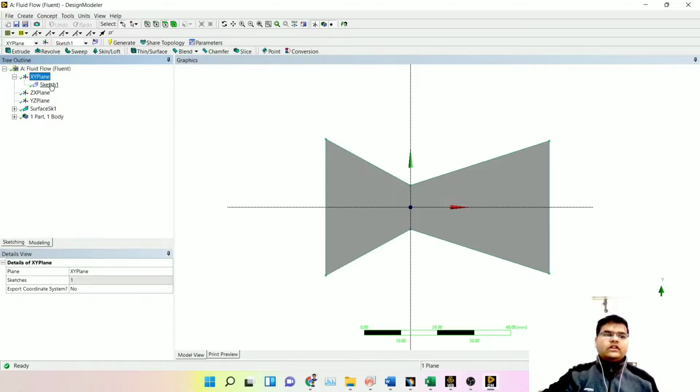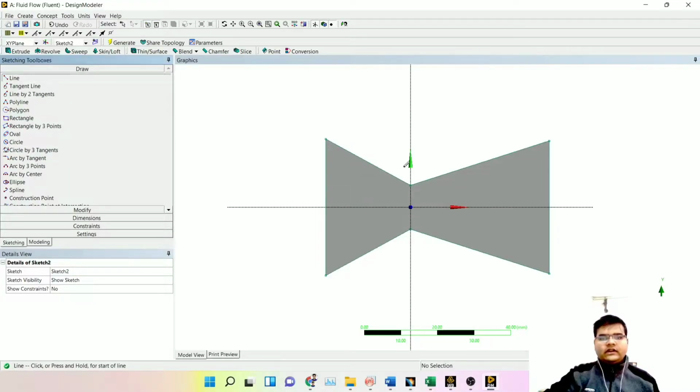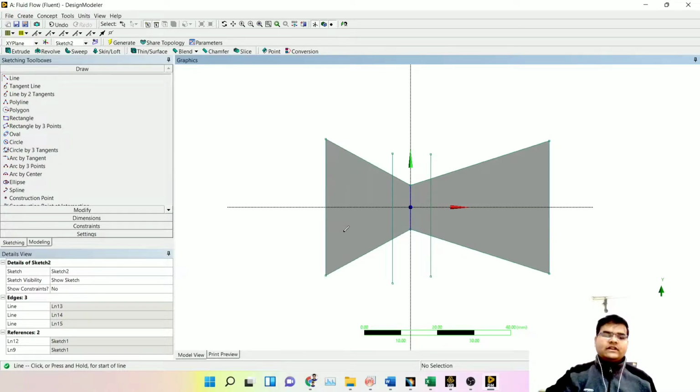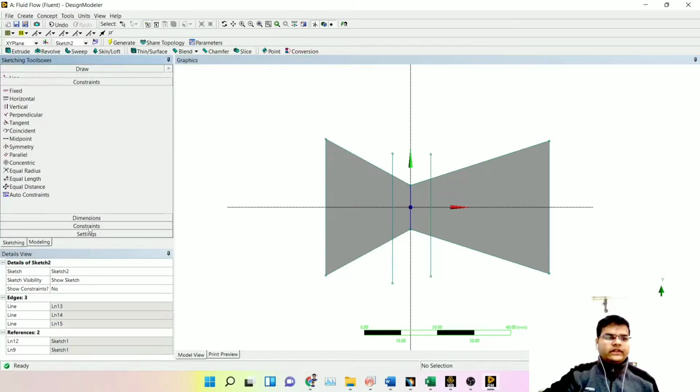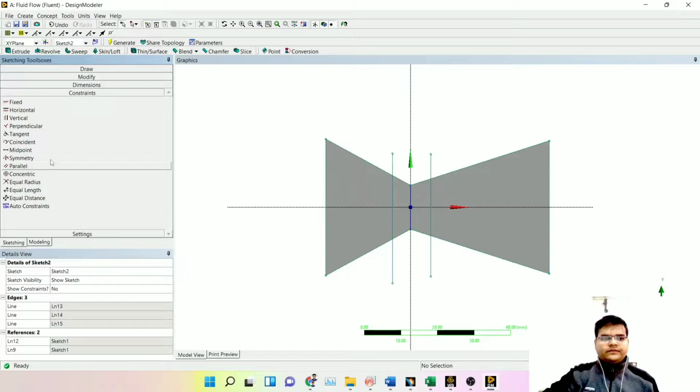After splitting the phase we will get different options to give a better mesh. So just right click on the XY plane and select the new sketch. For a phase split we need to select the new sketch. After that go in the sketching and just draw two parallel lines, one at the throat, because the throat will be the affected region. In the nozzle at the throat area maximum gradient is going to take place, because as we know at the throat the normal slope will occur. Now go in the constraint, your lines should be parallel.